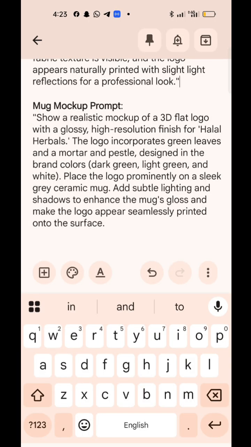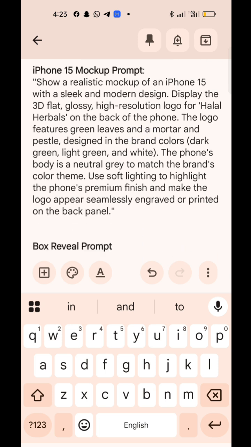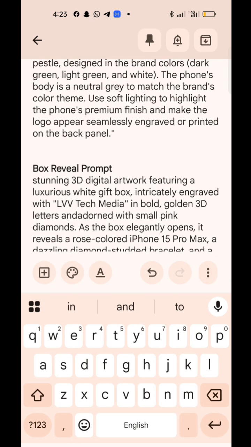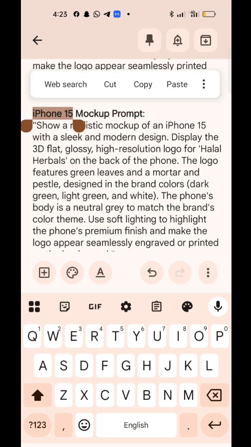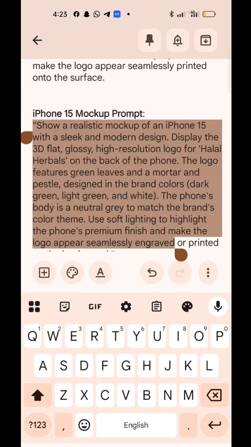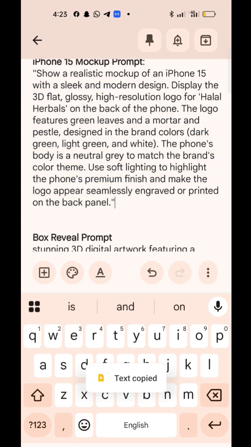You can do the one for cup. Okay, you can do the one for phone. You can do this other one, box review. I showed you this one, box review. So what you need to do is copy the one for the phone.